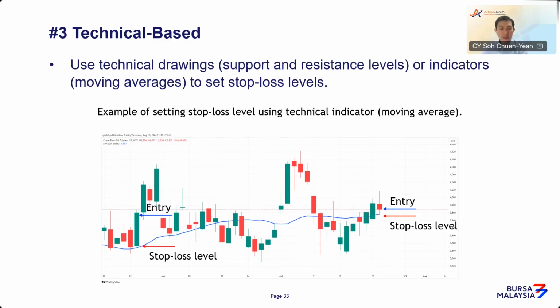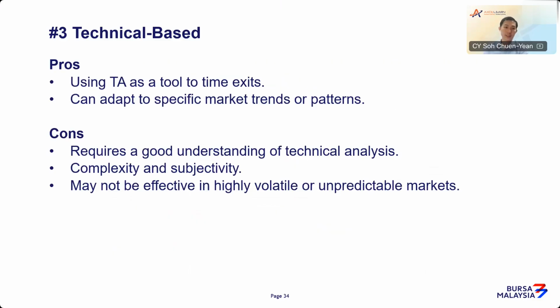Now, of course, the condition of doing this is that you need to measure how far your entry point is from your stop loss level. If your entry point and your stop loss level are very far apart, your risk and reward ratio might not be favorable to you. So you need to ask yourself whether you can accept the magnitude of loss. Is it within your acceptable level or not? Is it a few $100 or is it $1,000? If it's beyond your risk tolerance, then you can skip this particular trade. So this is technical base.